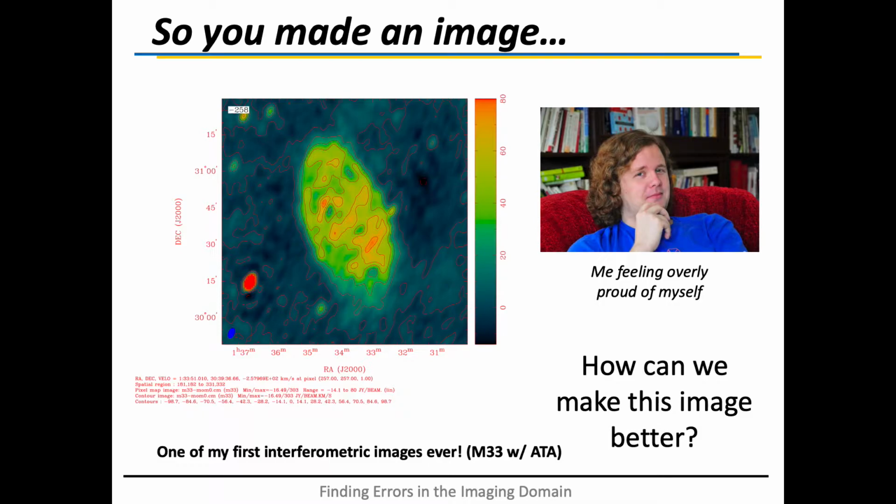Shown here is the beautiful M33 Triangulum Galaxy in HI. This is actually the very first interferometric image that I ever made. I spent weeks working on this image, many hours working through a software reduction package called Miriad. Lots of hard work, and I was very excited, very proud of the image that I made. And of course, thinking that there's no way, shape, or form that this image could ever possibly be made better. Of course, that's not true.